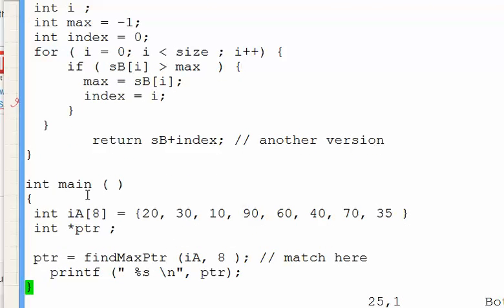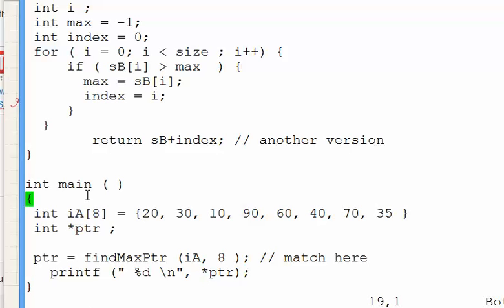So now we need to print it, %d, and what should be here? It's a pointer. If you want to print the value, it is a dereference.